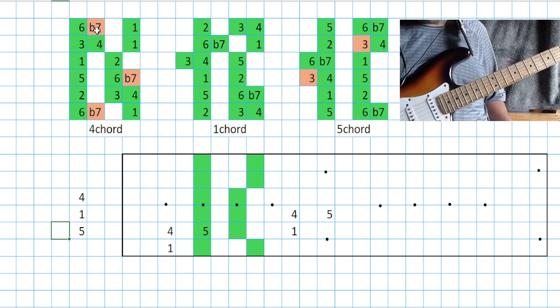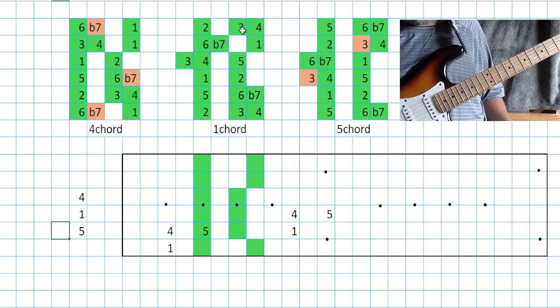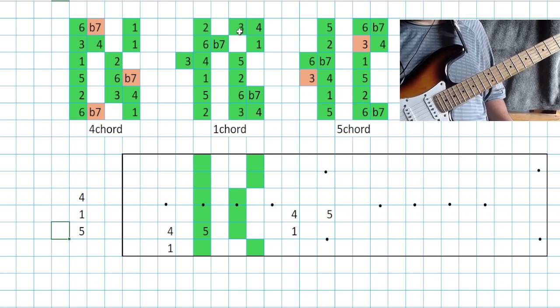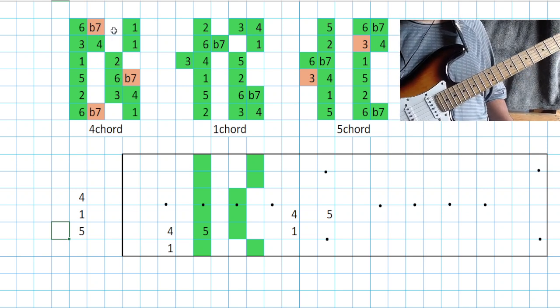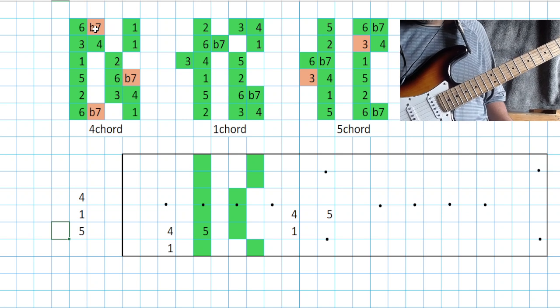Why the tan note? Because if you were playing the original note, you would be playing the major 7th, which is going to clash with the 4 chord's flatted 7th. So that you can see why you change to that shape over that chord.